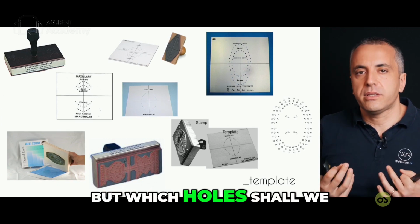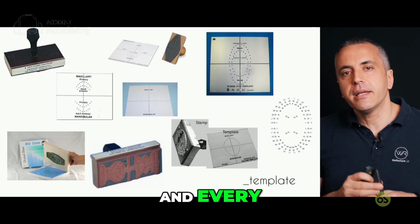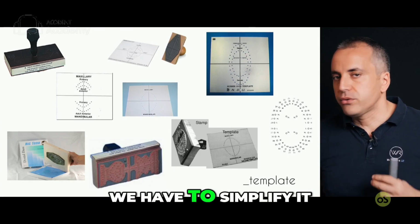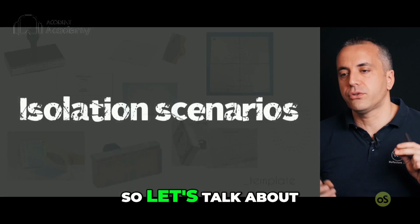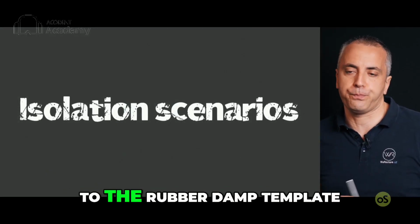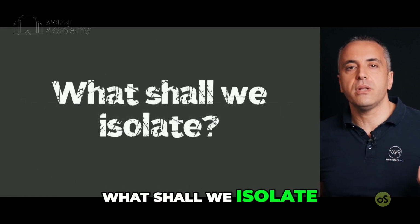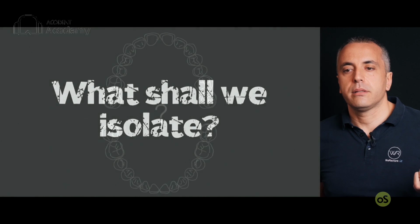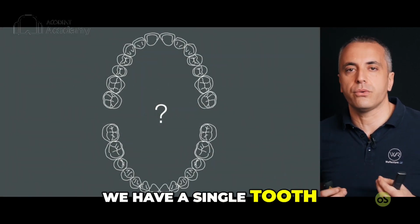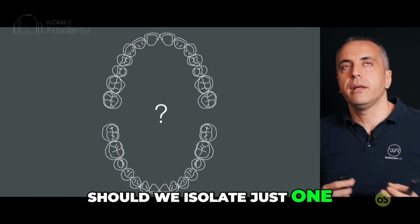But which holes shall we punch? Every restoration scenario is different. We have to simplify it, especially at the beginning. So let's talk about isolation scenarios, and then we come back later to the rubber dam template. So what shall we isolate? When we have a situation like this, for example, we have a single tooth. Should we isolate all the teeth? Should we isolate just one?